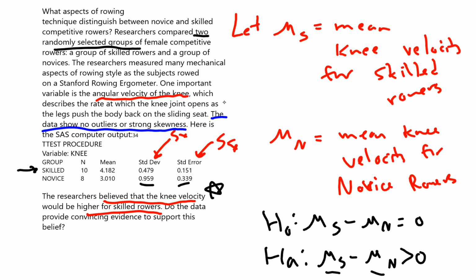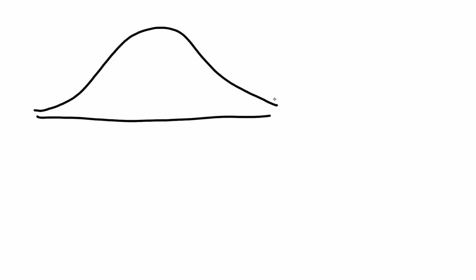So they're letting us know that that third assumption about the normality shape, and it's safe to use the t-test, is good to go. All right, so now it's time to go draw a picture. So we draw something that looks like a normal distribution. It's really a t-distribution. Take note of your degrees of freedom here.